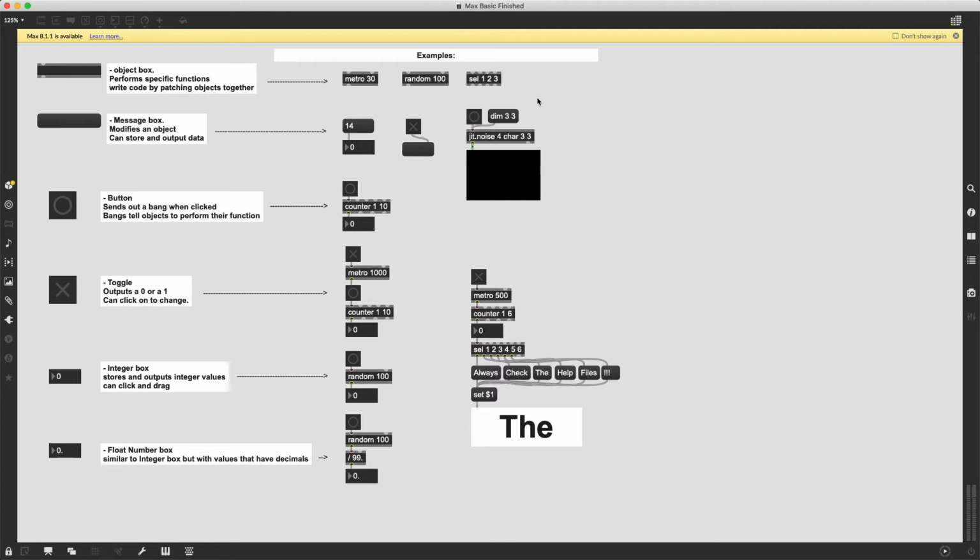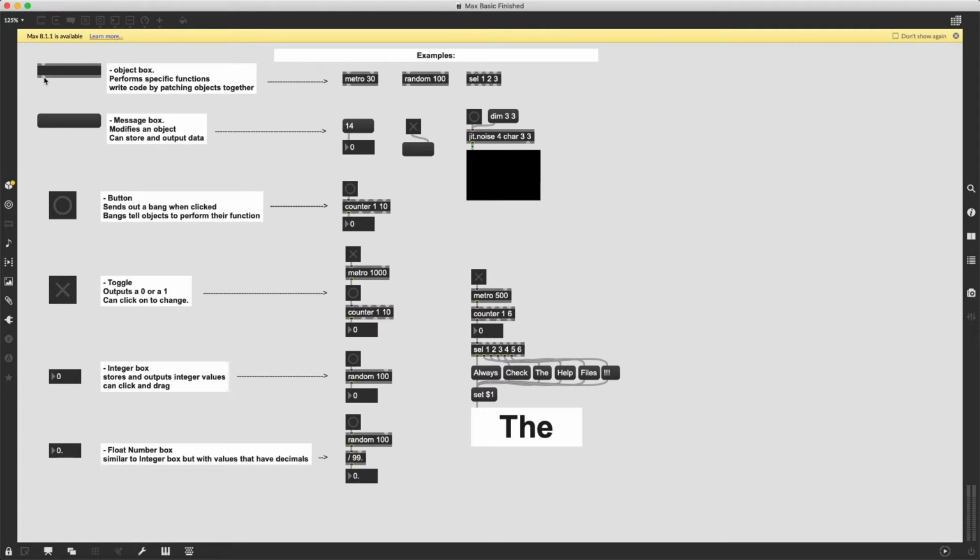And you might have so many questions right now, like what the heck are you talking about with these bangs and these outlets? What are those? That is a great question. If you look here at this object, there's this little semicircle on top and a little semicircle on bottom. Those are your inlets and your outlets. And we patch objects in Max MSP by clicking and dragging patch cords from our outlets to inlets. And the data of information flows through those patch cords and then matches the function, and that changes the data in some way, and we get different results on that.